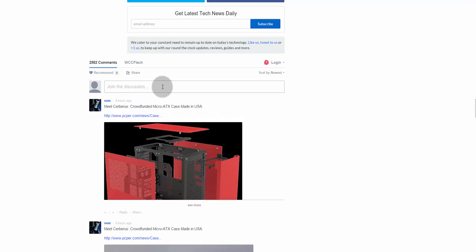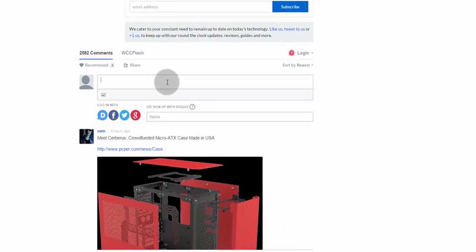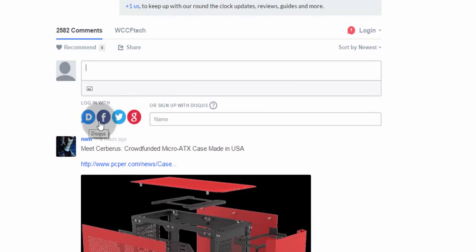When I click my cursor into join the discussion, you are provided with login with Disqus or Facebook or Twitter or Google Plus, or you can immediately sign up in disqus.com. This makes it easier for the user to log in with any of these social network platforms. So they don't need to sign up or enter their name or email to comment on this website. Why should you make the user comment on your website? It's very simple. It increases their time spent on your website and it also reduces the bounce rate.